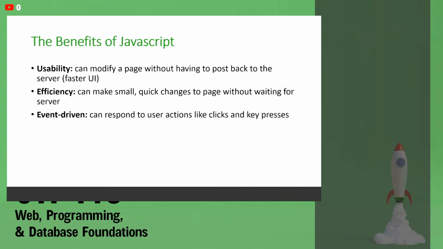Right, for the time being, what we want to know about an event is any sort of action that the user can do. Right, so they can click on something, they can press a key on their keyboard, they can tap on the screen, they can wait for a certain amount of time to pass. Right, that's an event. And what our JavaScript can do is listen out for some of these things to happen. And our JavaScript can do something when these things happen.